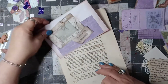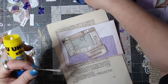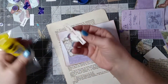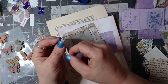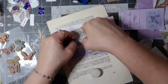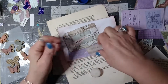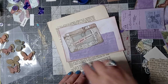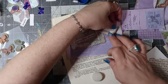Okay, so let me glue these down. My Yoohoo again. Oh no, I didn't know it was bad out. I'm still gonna use it. Live Your Dreams. Imagination Has No Limits. I'm gonna put that down in there.